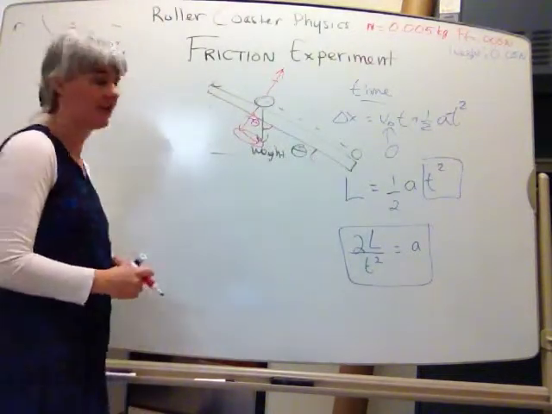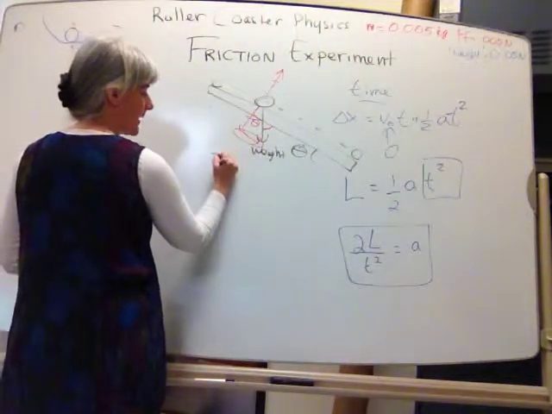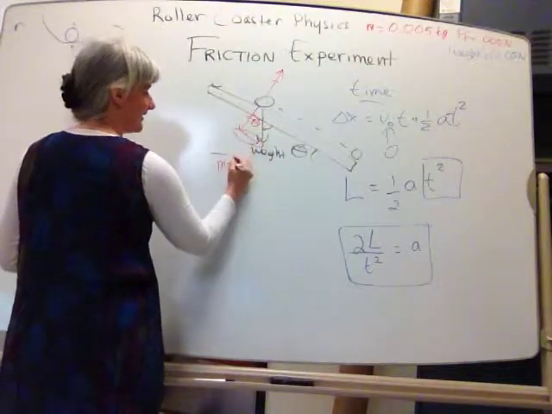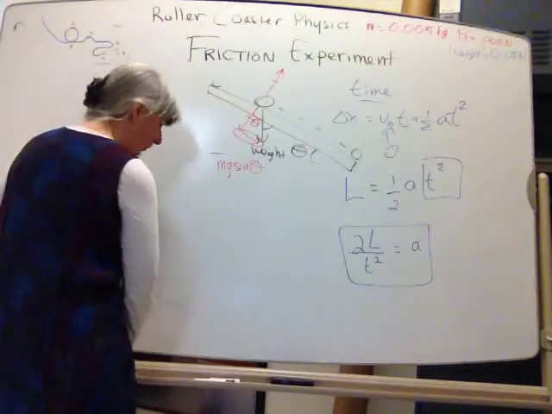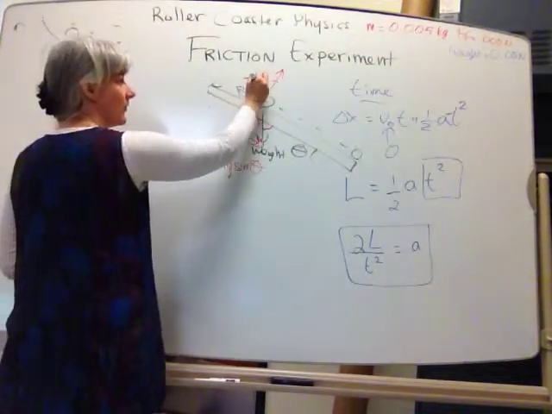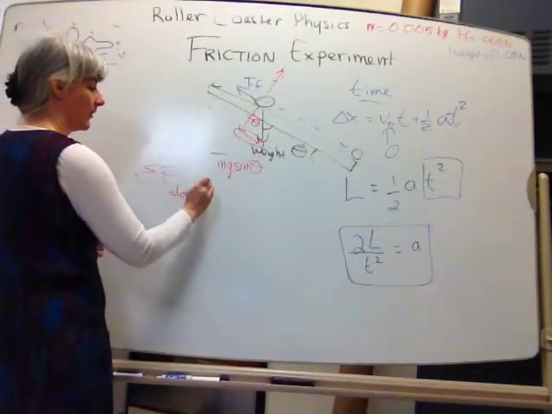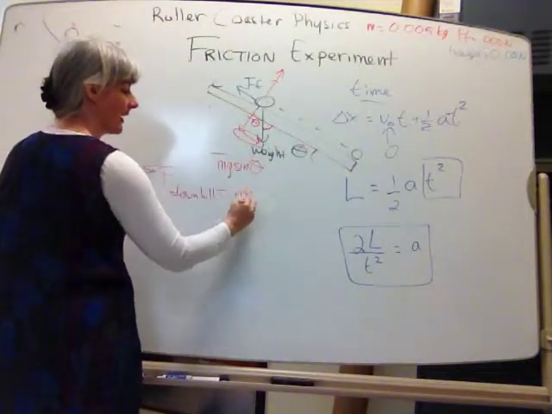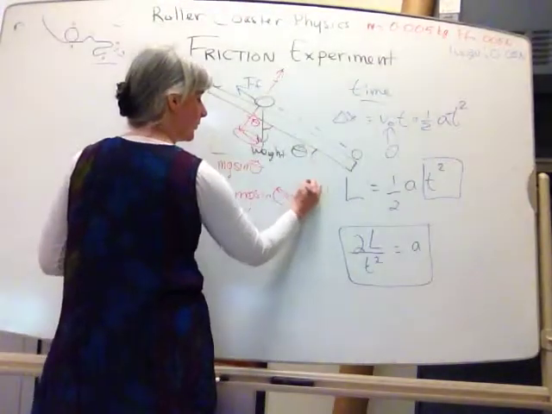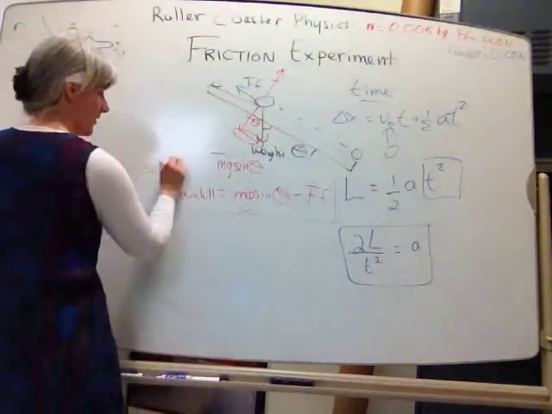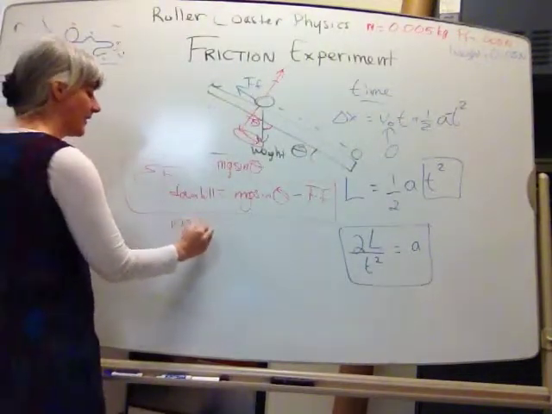You might not have 30 degrees. It's whatever your angle is. So this down the hill piece is the weight, mg, times the sine of that angle. So that's one of the forces. Another force, obviously, is the force of friction. And my net force in the downhill direction is just going to be this mg sine theta, the component of the weight downhill, minus the force of friction. And this net force is going to equal the mass times the downhill acceleration.